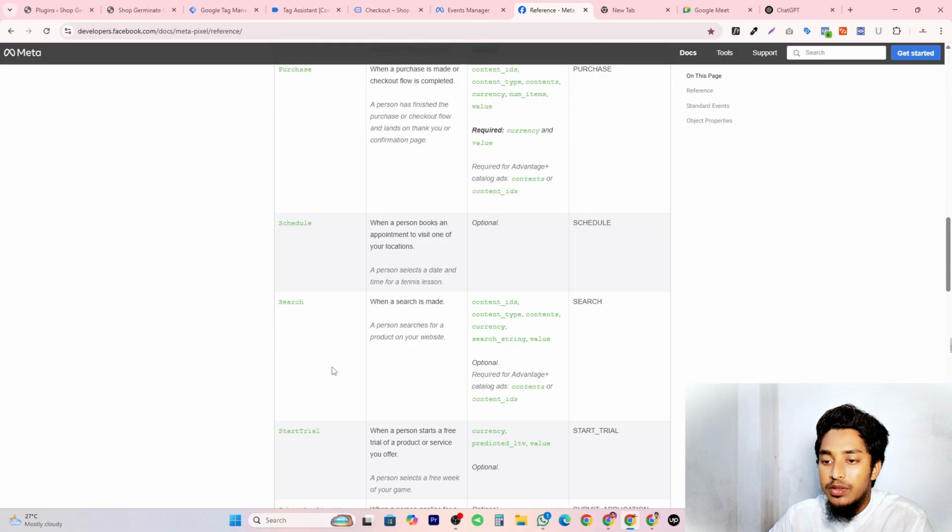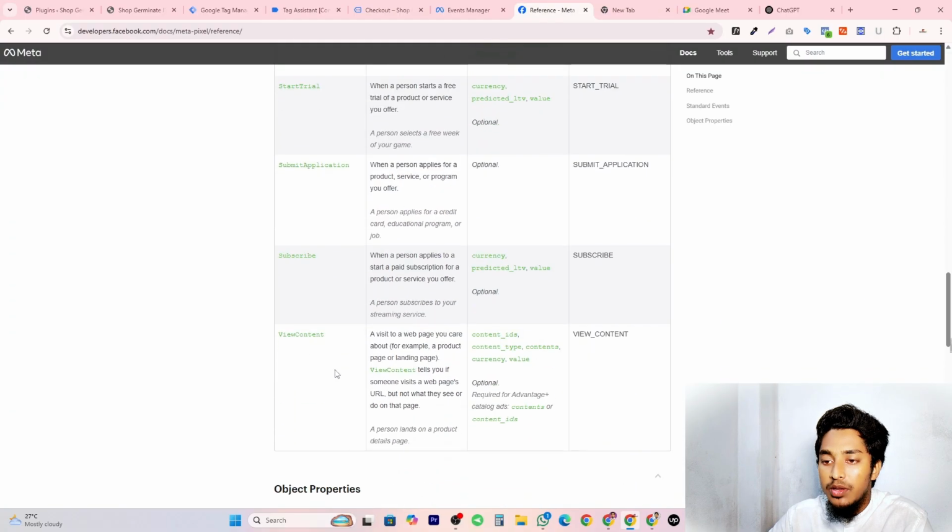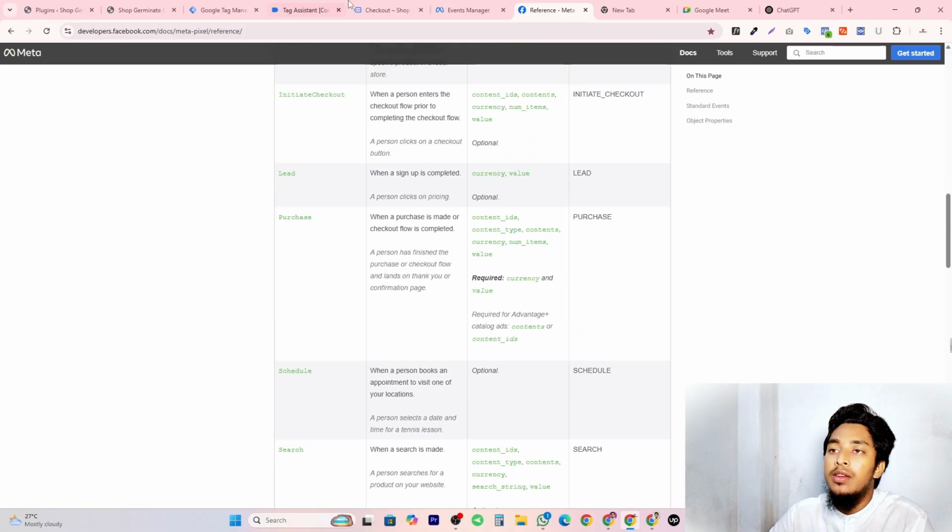In this view content, we need some variables: content ID, content type, contents, currency, value. Okay, we will send it.